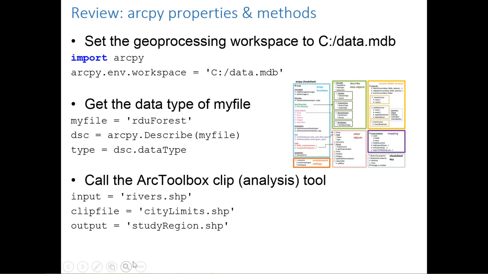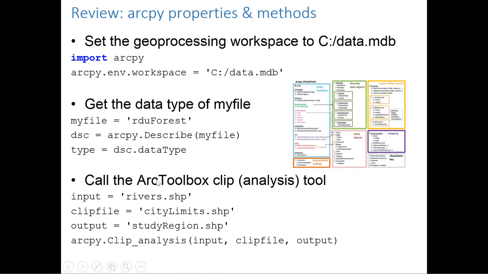ArcPy dot and then the name of the tool, and be sure to remember the toolbox alias. And then you pass in the parameters that you need to specify. You need to tell it what input file, and then the file that you want to clip with, and then the name of the output file, how you want to name it. So it looks something like this.